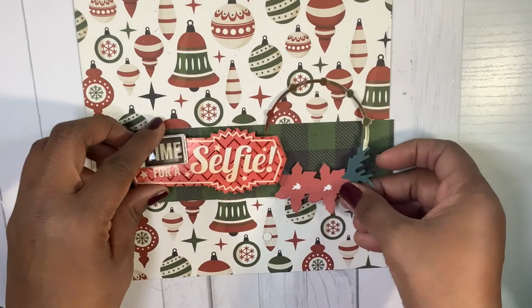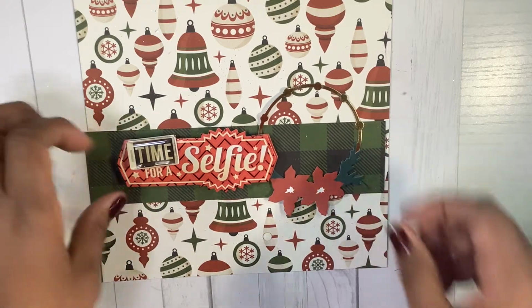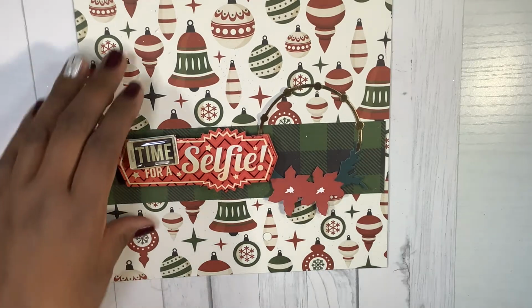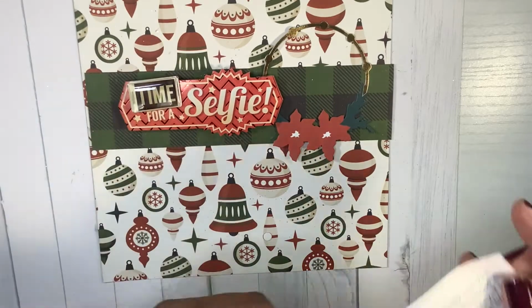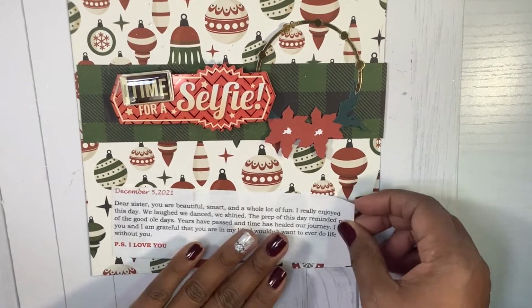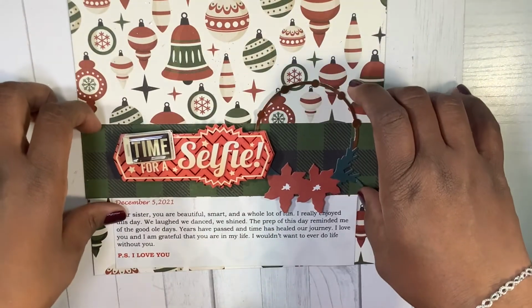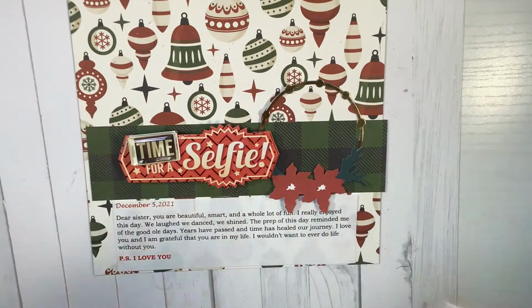All right, so I think I like this little wreath here. I like the gold accent around the wreath, and then just a little poinsettias add the special touch to the actual strip of paper. So I'm going to put my journaling down below, and so I need to move this down so I can kind of see how it's going to look.